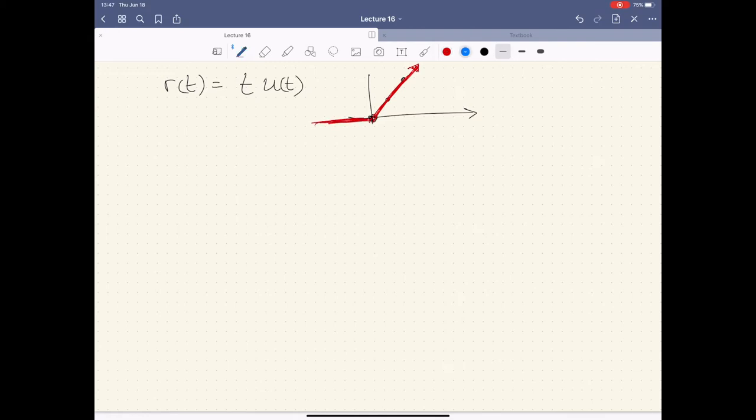Notice that the step function itself just goes up to 1. So that was the u(t), and then this is t u(t). Okay, so what happens when I integrate this thing? And by integrate, I mean take the Laplace transform. And for those of you worried that I haven't made a Transformers reference yet, don't worry, they're coming. Off we go.